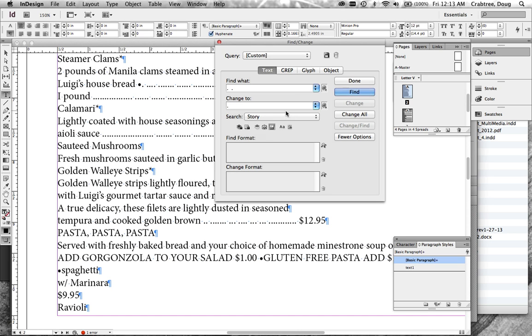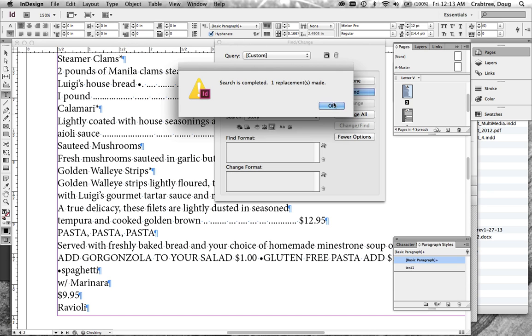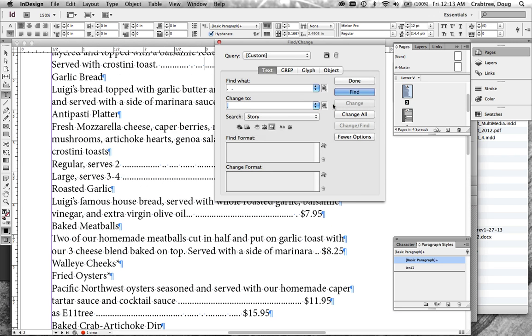Change all in the story. I don't want to change the document or the selection. I want to change the story, because everything I got from Acrobat is that one story. So I found 1 replacement for that. There just weren't very many double spaces apparently.